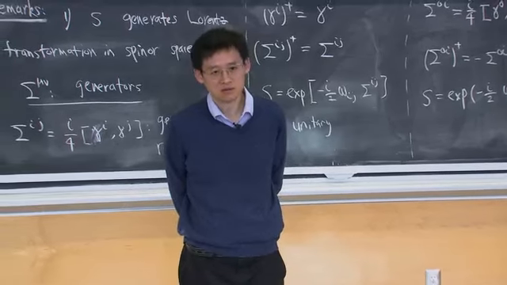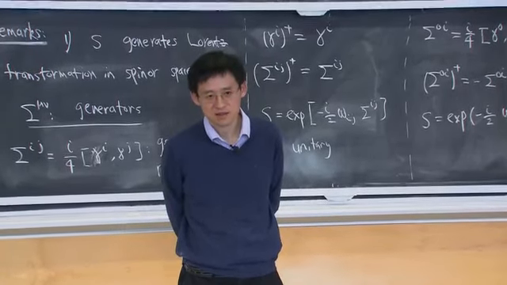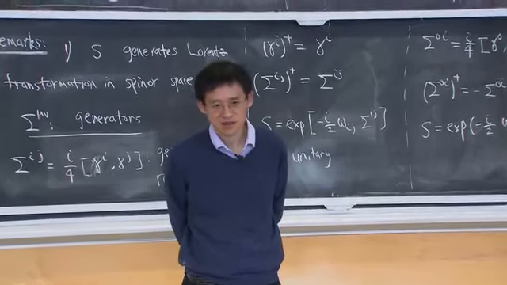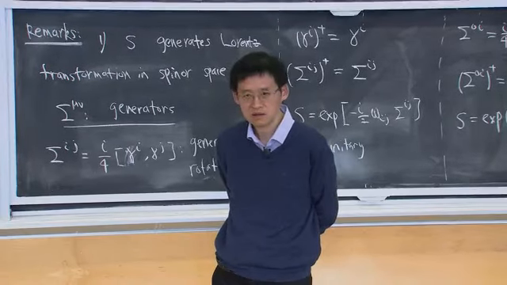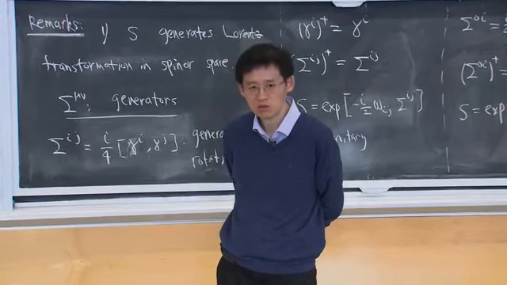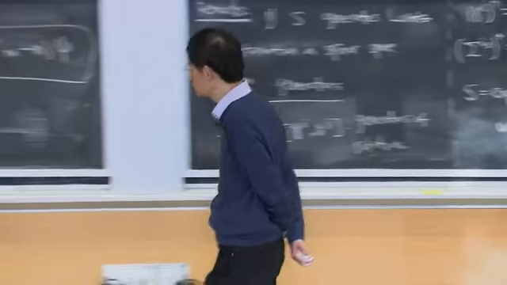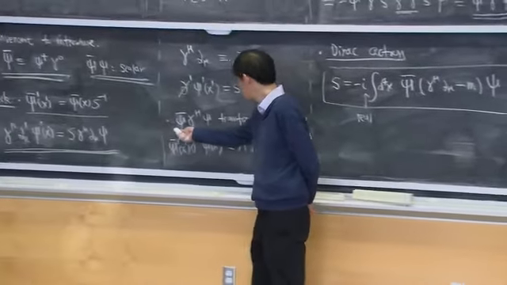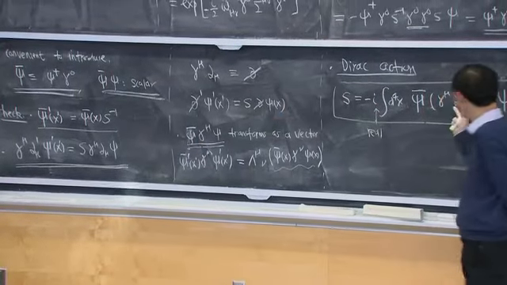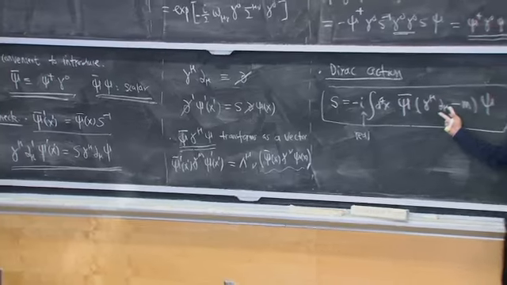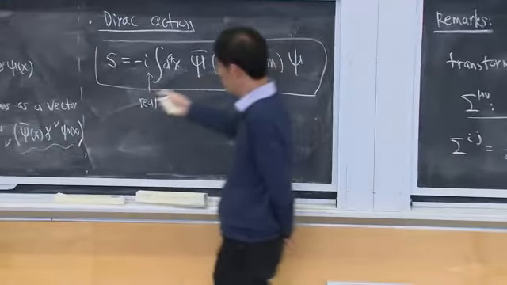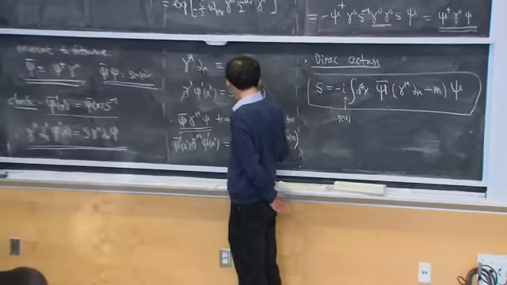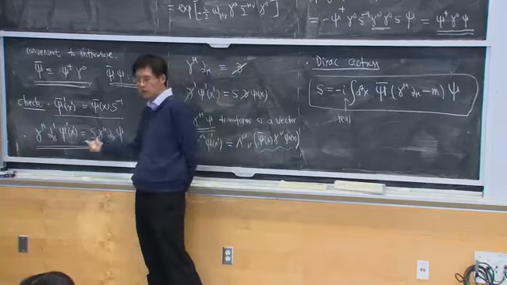Other questions? Yes? If you wanted a Lorentz scalar for the action, you could have constructed some dot product of that object that transforms as a vector, right? Yeah, so psi bar gamma mu partial mu psi is that, and it appeared in the action. Because this is a vector, when it contracts with partial mu, that gives you a scalar. So you can understand this in both ways. The fact that this transforms as a vector is also related to here.